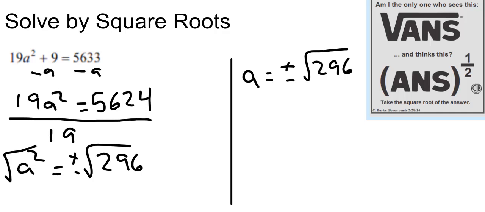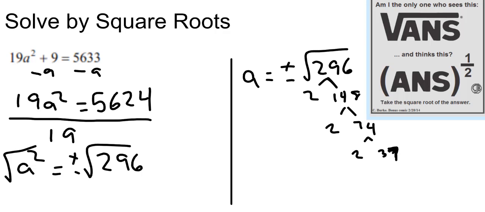And again, we can do a factor tree or look for the biggest perfect square. It is totally up to you. I'm going to do a factor tree just because I think visually on a video that might be the best route for right now. So that is 2 times 148, and well, 148 is even. So I can divide it by 2 again and get 74. 74 is even. Divide it by 2 again, and I get 37. 37 is a prime number.